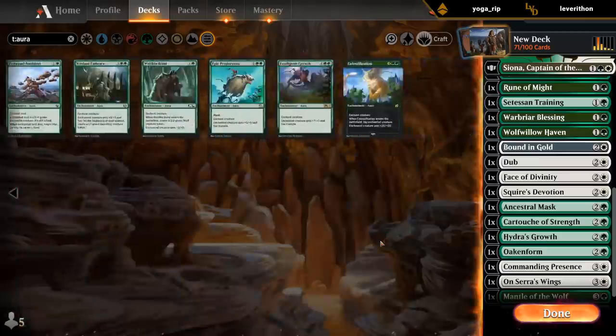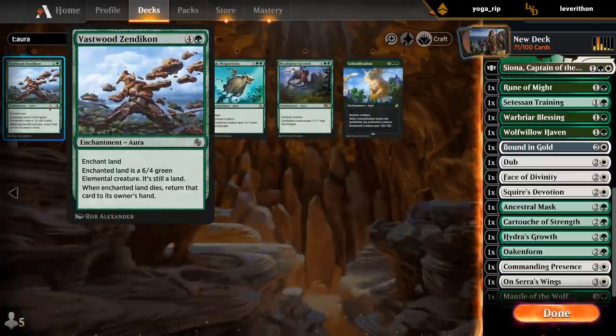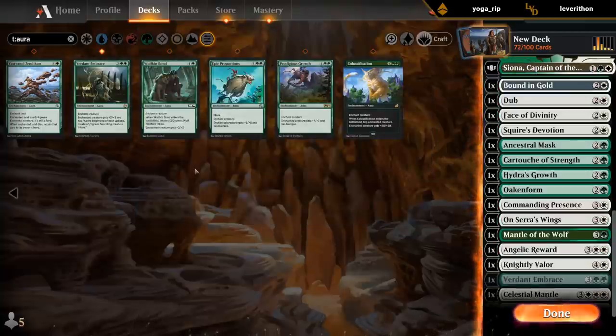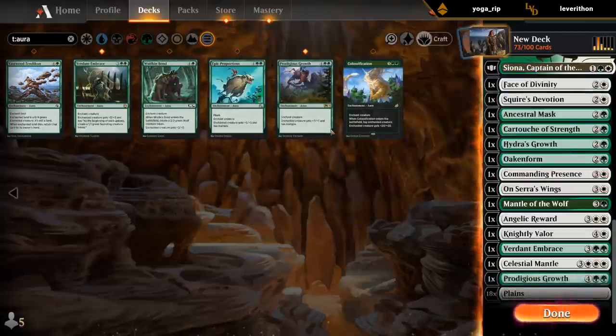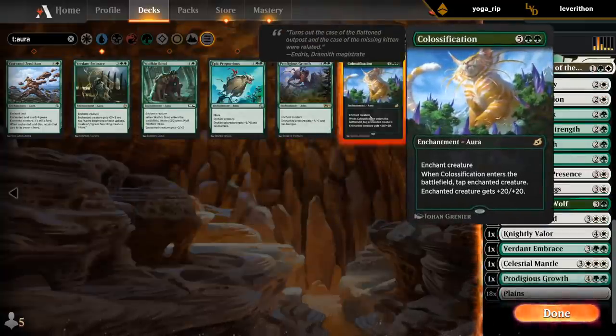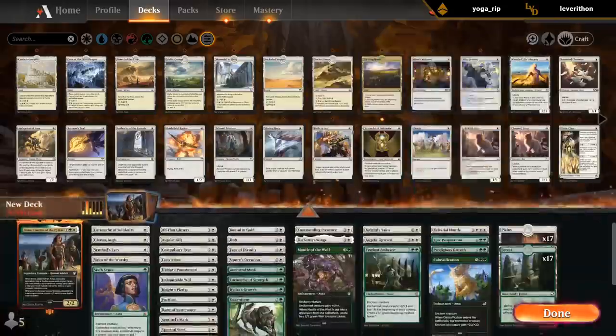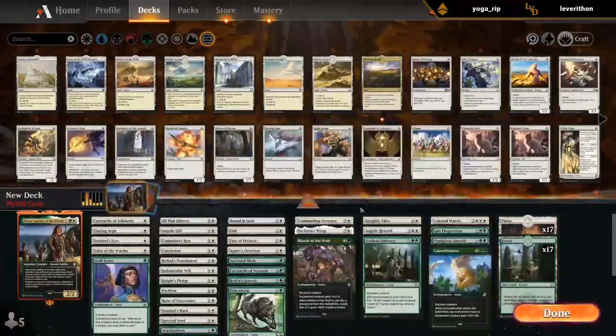I'll just add all the remotely playable auras, and then we can always take them out later. There's some expensive ones that are probably not going to stay in the deck. Alright, so these are all the auras. There's a lot of them. This is definitely too many, but that gives us a baseline to work with.